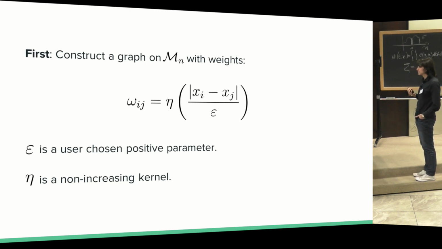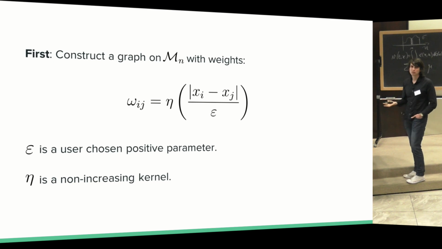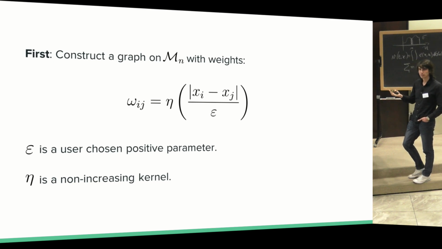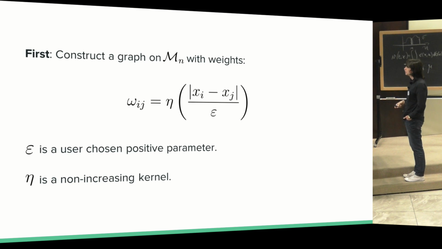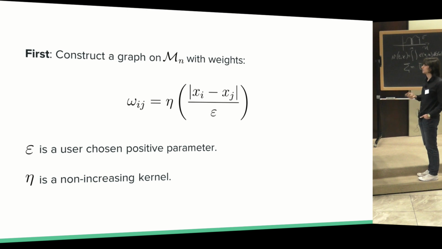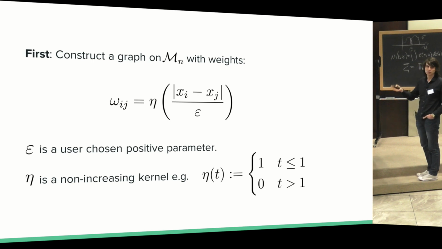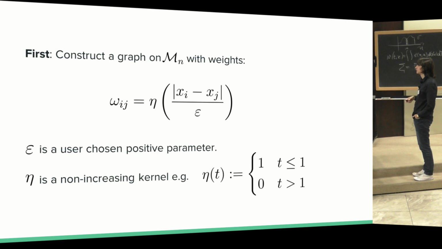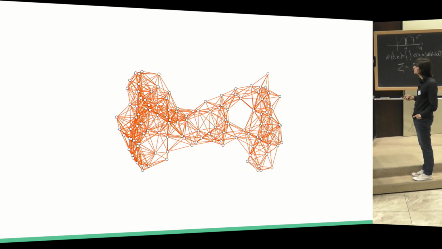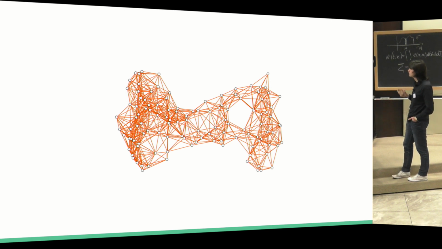Here I have the Euclidean distance. It's important to be the Euclidean distance because I don't know what the manifold is. I only see the ambient space. So the only thing that you can do is measure Euclidean distance or some sort of ambient space distance on that space, but not the geodesic distance. A typical example is just a kernel that is, connect if points are within distance epsilon, don't connect if the distance is higher, so a kernel like this. And at least for the cloud that I showed you before, a graph with that kernel for a given choice of epsilon would look something like that.